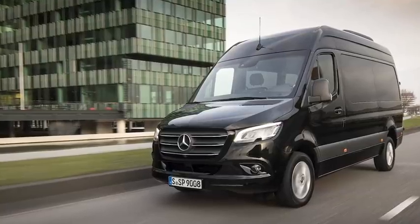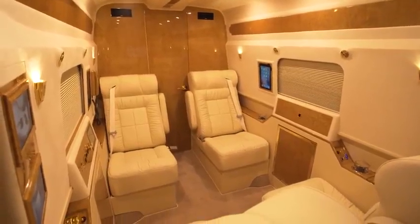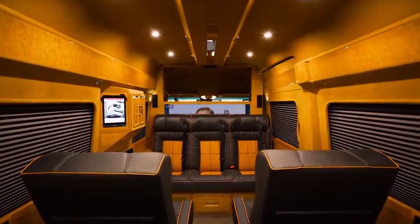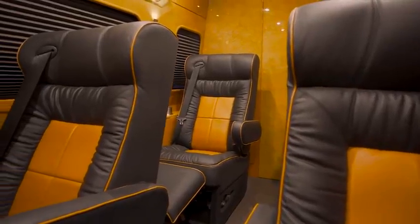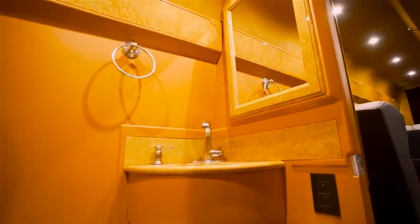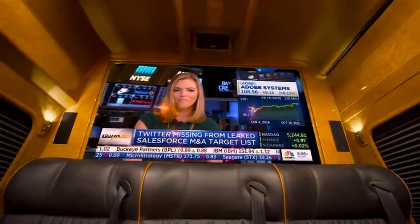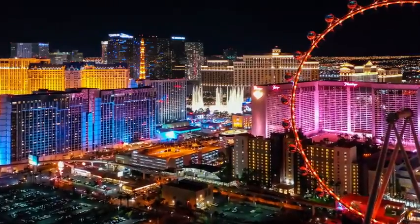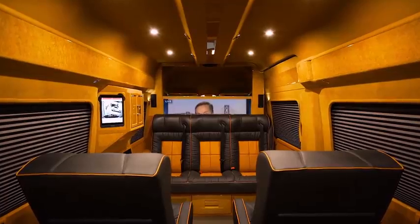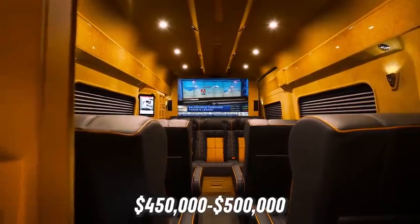There's also the addition of some nice shiny chrome alloys and a less van-like paint job. But these vehicles are all about the interior, more so than any other luxury ride. Inside you will find an almost hotel-like studio, with handcrafted Italian leather seats, a fully fitted kitchen, luxury WC complete with ceramic toilet and gold-plated sink, marble floors, and a hidden coat rack — everything you could possibly need for a cross-country business trip or a spontaneous venture into Vegas. Depending on what optional extras you choose, such as the 3D TV, wine cellar, and hidden coffee machine, the Real will set you back between $450,000 to $500,000.